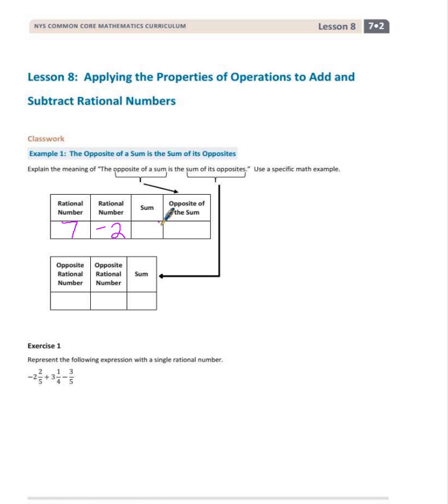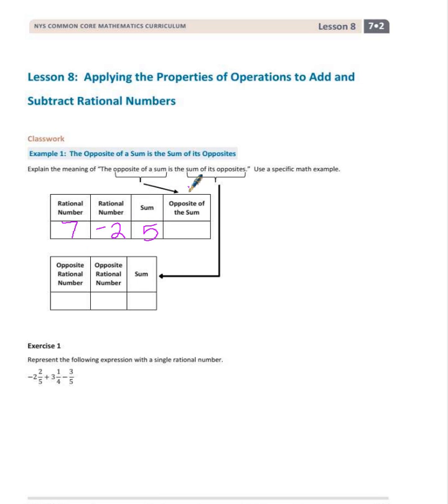And then we're going to get the sum. So we look at these two numbers. Are signs same or different? Yeah, they're different. So what are we going to do? Perfect. We're going to subtract. 7 minus 2 is 5. And is a 7 or a 2 a larger number? Right, 7 is, and it's positive, so our answer is positive.